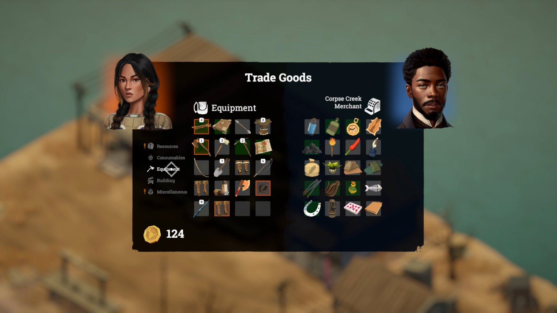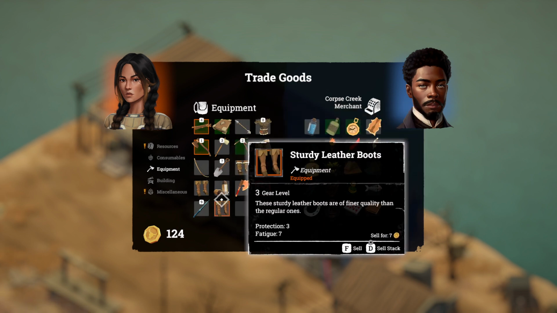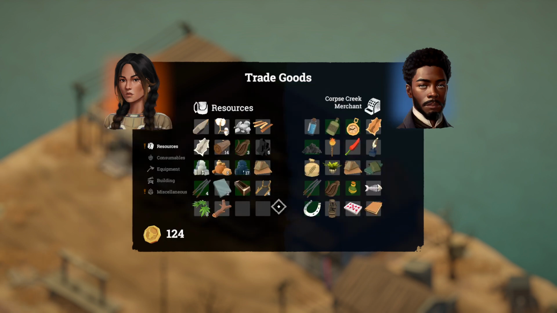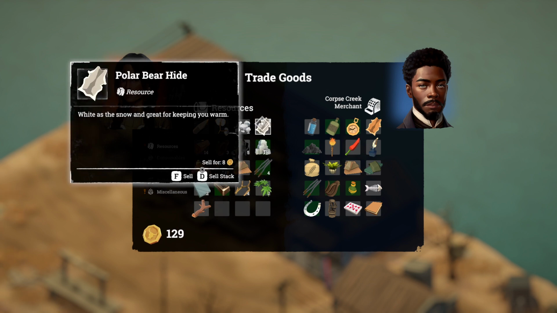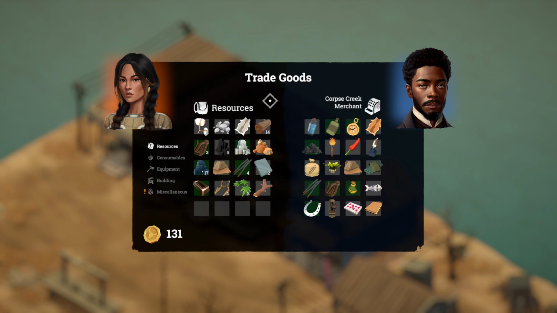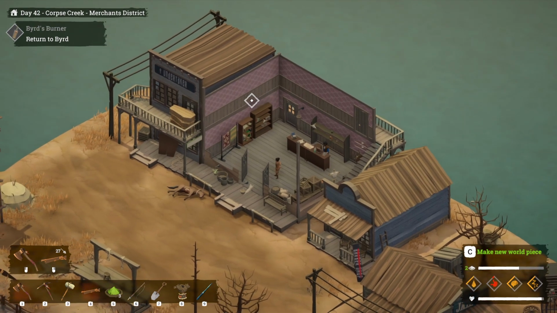In terms of equipment that we've got, pretty much need all of that, so I don't really want to get rid of any. Boots for bells, annoying, can't sell them. Everything else we're using, consumables, fine. Resources, we're going to keep all of this. Nothing here we want to get rid of. Maybe the wooden planks. Just to make some space. And maybe the flint. Don't need that anymore. Alright. We're in a good place.